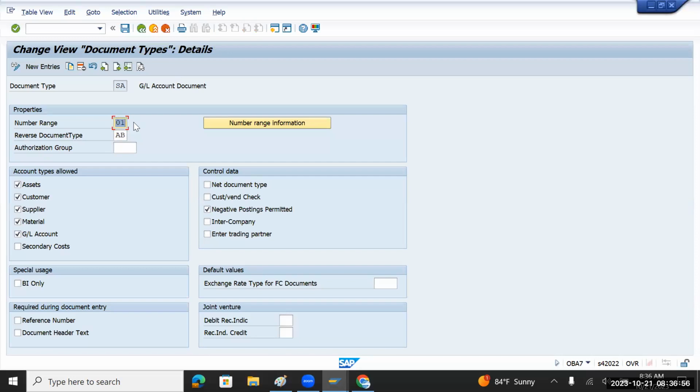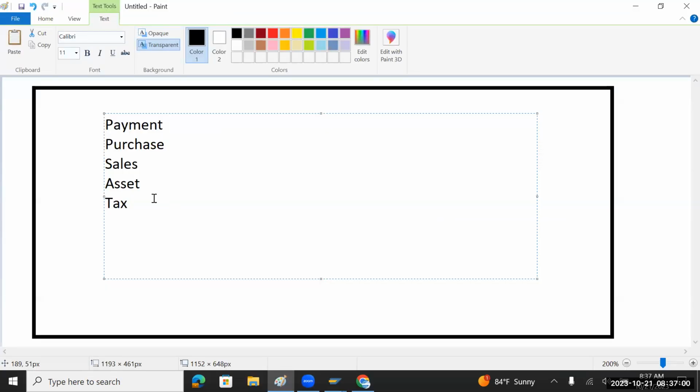So whenever you do any transaction in SAP, let's say you posted, just an example I am giving, a vendor invoice of 10,000.